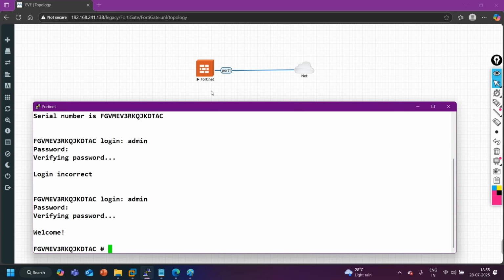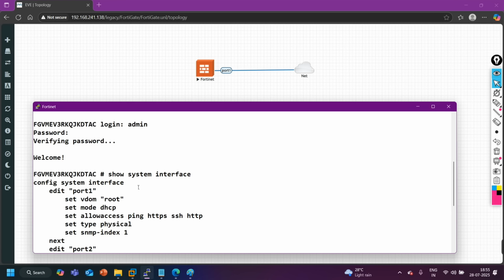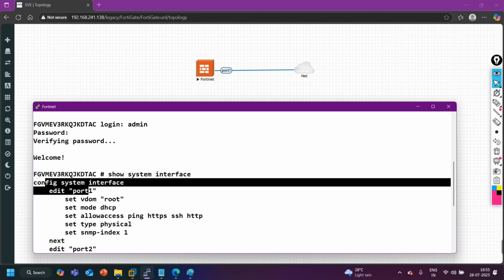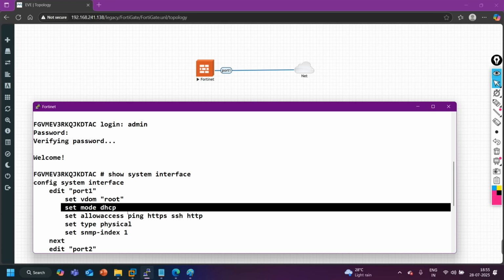Here, to verify the ports, you can run the command show system interface. It will show you the configuration of all interfaces. Here you can see config system interface, port number 1, set mode DHCP.